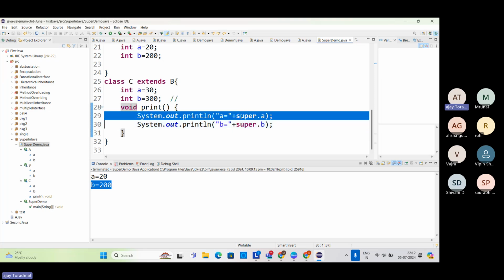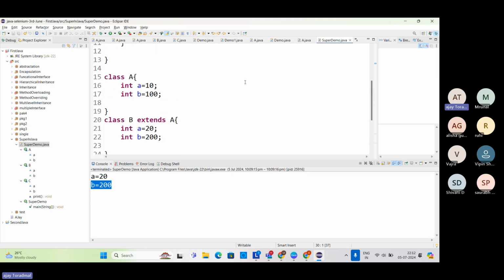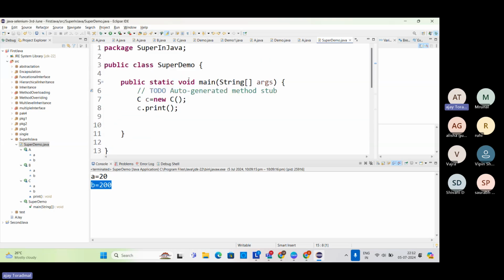Super is not a class. Whenever we create a class, we take care of one thing: the class name always starts with a capital letter. Here I'm saying super, and this is the first word, then for the second word I start with a capital letter as well. In Java, they follow this practice. This is called camel case.